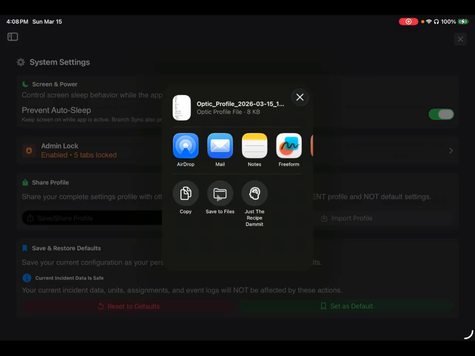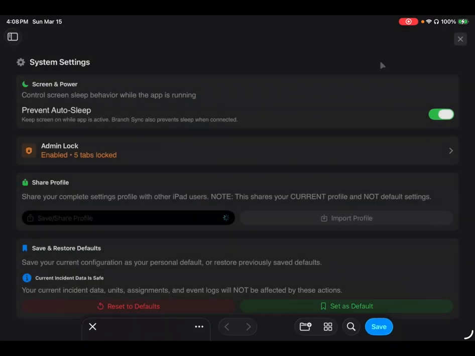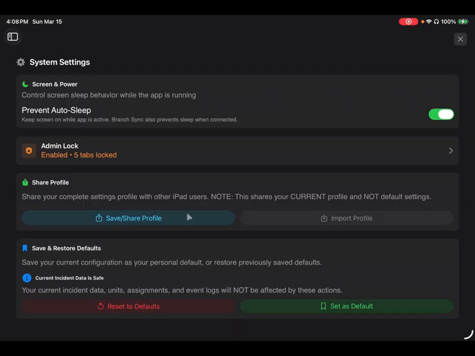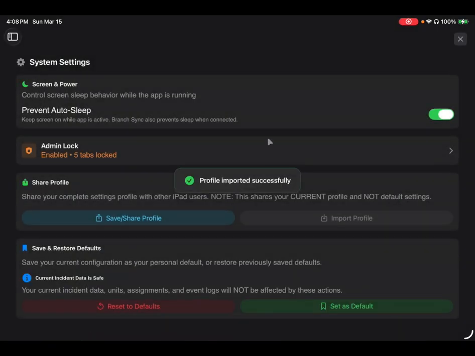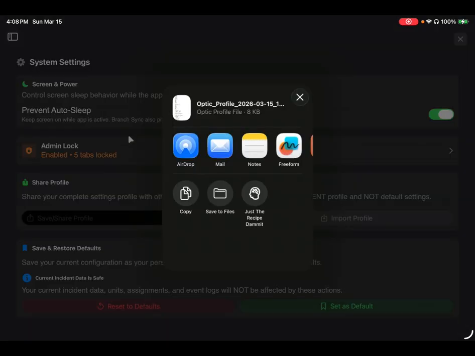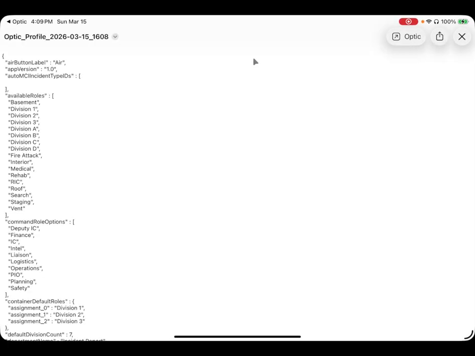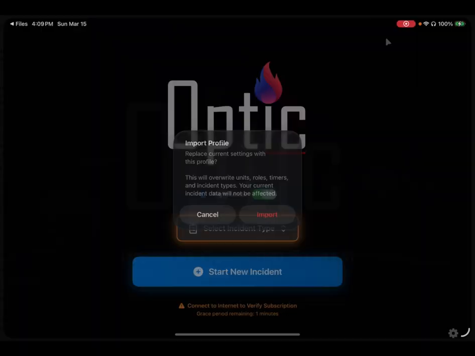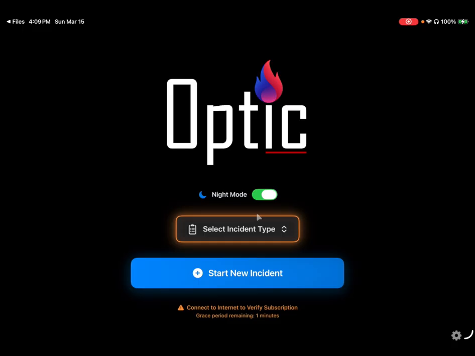So let's just save one to files here. Just like that, it's exported. And then importing one is as simple as clicking a button and importing it. If it's coming to you via AirDrop, here's how it will look. Once it automatically opens, I click the Optic button up here. It's going to ask me if I want to import. Just like that.